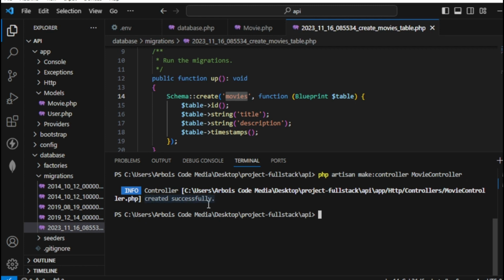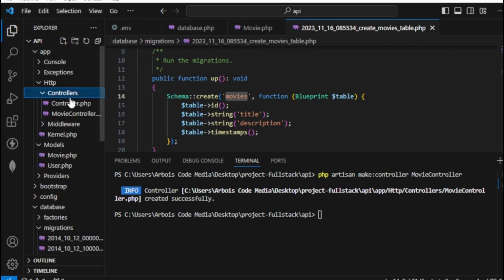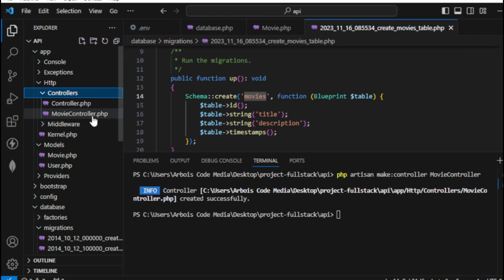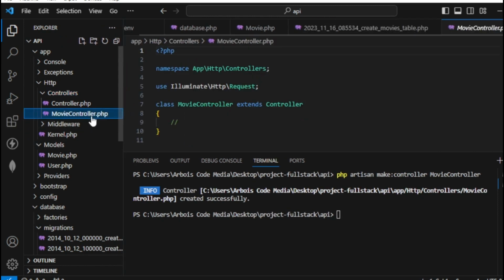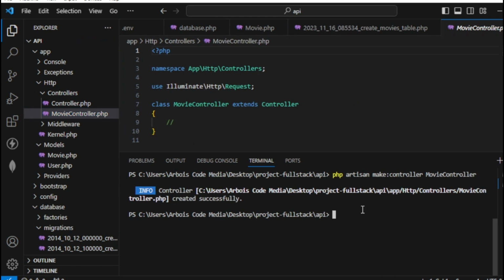Now, once you set up your controller, just hit enter and there you go. It will create it directly in our app, under the controllers section. Notice here, this is the section where our controllers were created. Now, in the long run, there is a term called MVC.